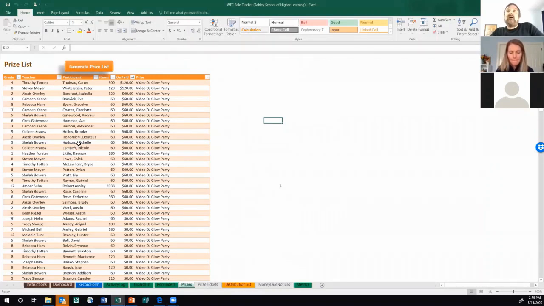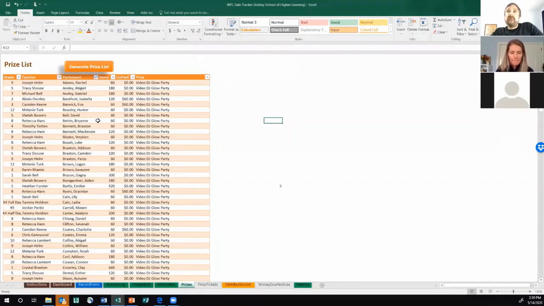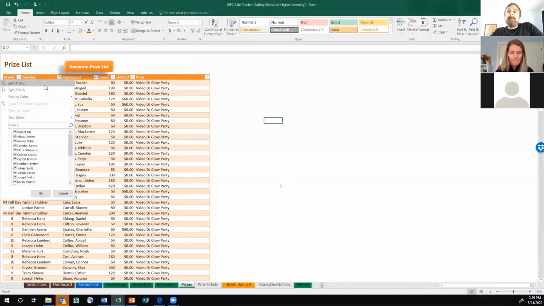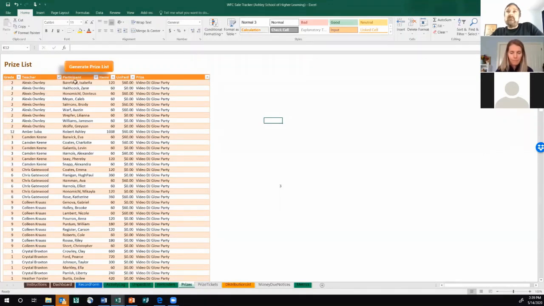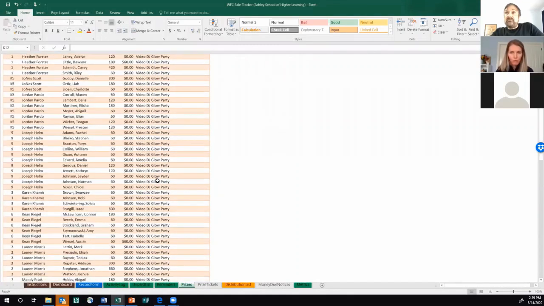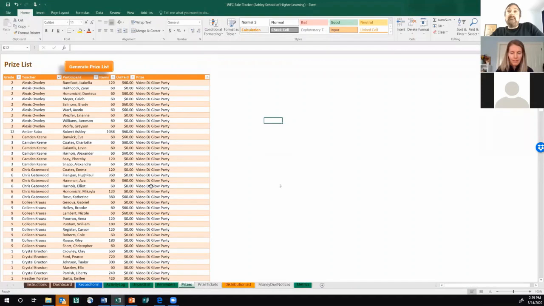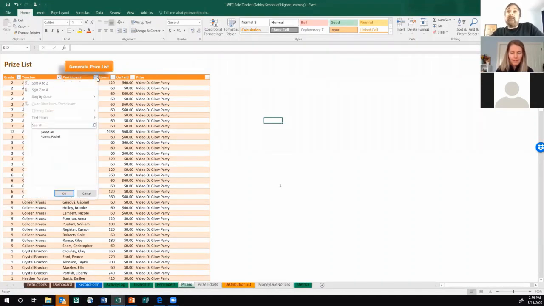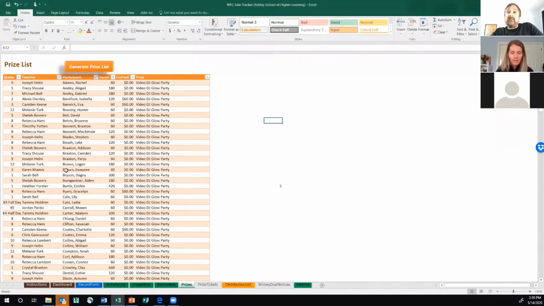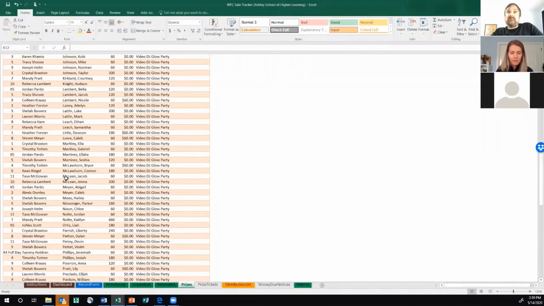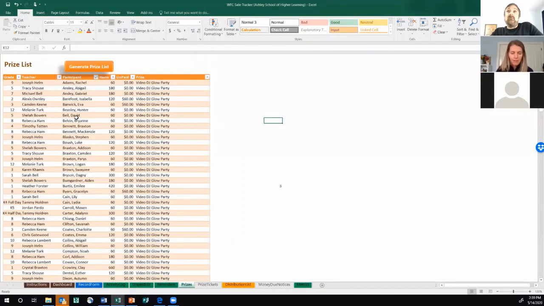And again, you could just go file print, but before you file print, up here, you could sort by teacher. Well, let's sort by participant first, and then we'll sort by teacher. And there's an alphabetical listing by teacher and student of everybody that's qualified for the Video DJ Glow Party at this account. Now, maybe you're wanting to do some type of a checklist and you want your participants alphabetical. You just do A to Z, and now they're easy to find as they're coming through. You can see if their name's on there. You can do it any way you want, but you know that's a really cool feature here.